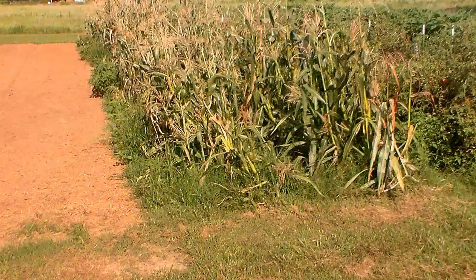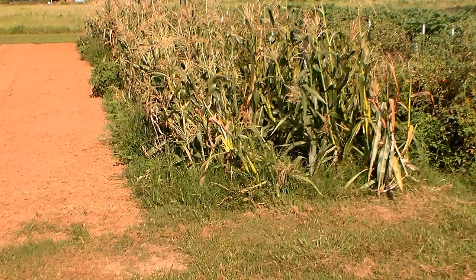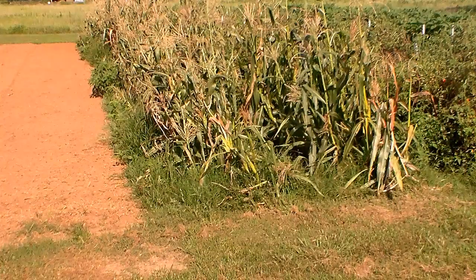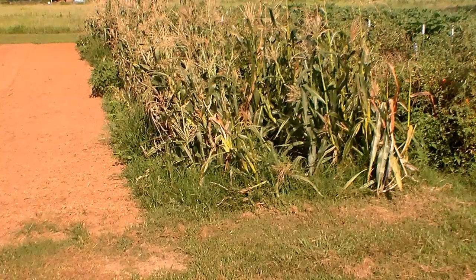I'm gonna try to mow this corn down with a little Farmall Cub and a belly mower. It worked in the past. There's still a few ears on there, but they're overripe. I'm not going to worry about them. Just going to cut them down. So let's see how this works.